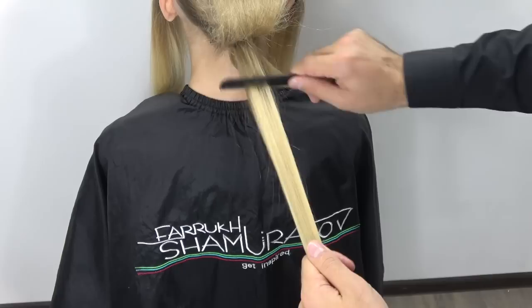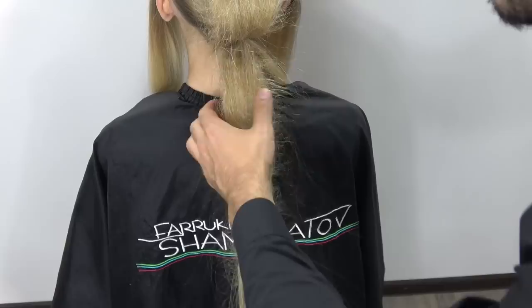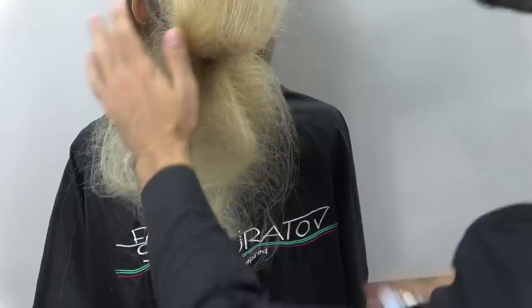One more time. I'm going like this. So you can go twice, so it will be a stronger teasing of the hair. But anyway, it's very easy to brush it back, okay guys? So we open it very wide, like so, and hairspray it. So we take all this hair again, we open it like this, okay?